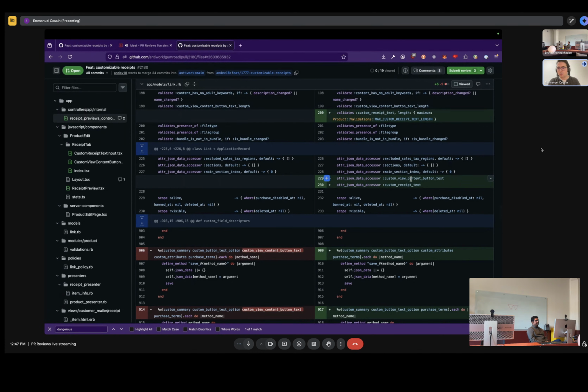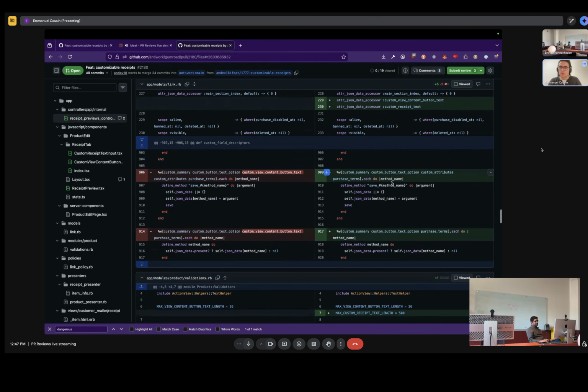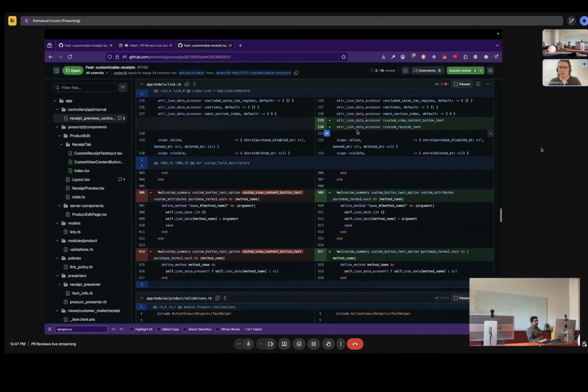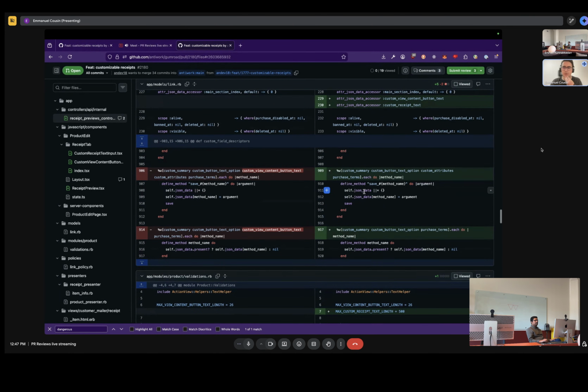JSON data accessors, I think it makes sense. This is not something that's going to exist for a lot of records, I think. So we can have that as a dynamic attribute instead of a dedicated column, and we are not going to query against those anyway. Absolutely, so that's fine. Yeah, I remember, that was actually one of my comments, because it was otherwise implemented in an outdated pattern.